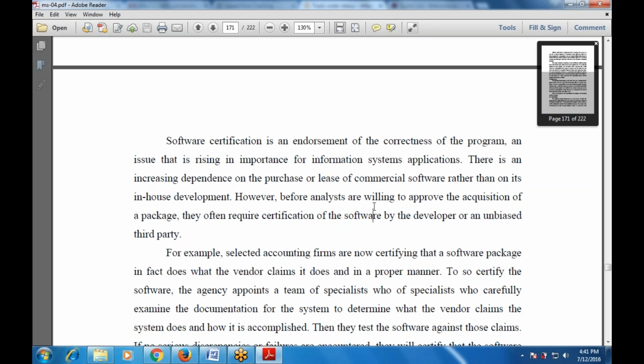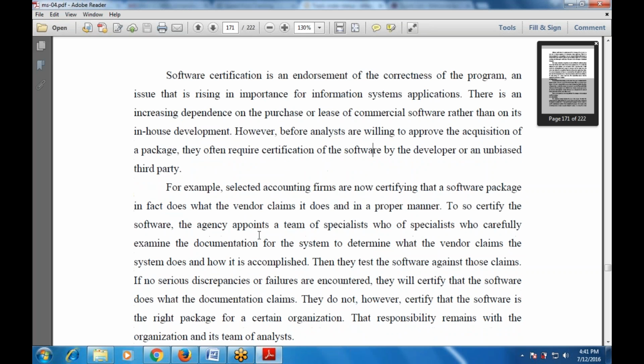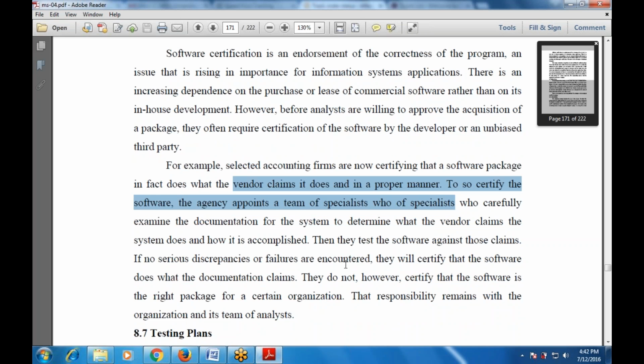However, before analysts are willing to approve the acquisition of a package, they often require certification of the software. That means they often require an ISO certificate, a certification by the user of the software, the developer, or an unbiased third party. For example, selected accounting firms now certify that a software package in fact does what the vendor claims it does, in a proper manner.